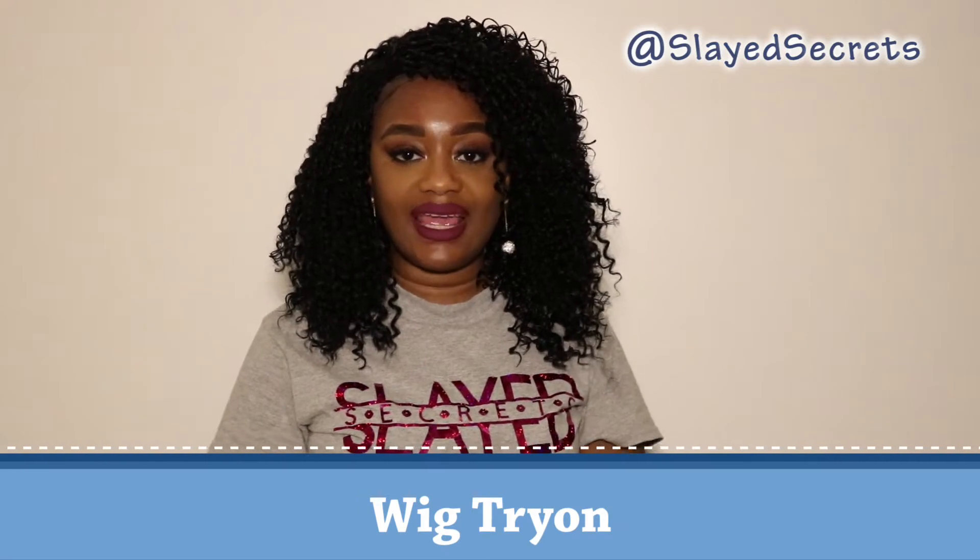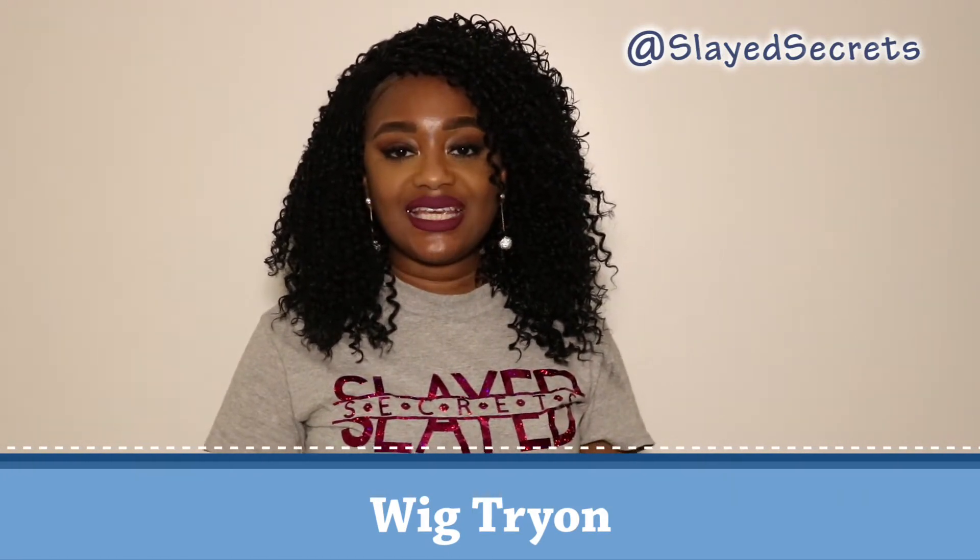I have the wig on and it is super cute, but it is so tight — it is squishing my head and I am getting a headache. The wig is cute and has so much potential, but it's not big enough for me. Maybe Don Millie can make a larger cap size for big-head individuals, because this wig is not going to make it. I'm ready to snatch this wig off right now, but we're keeping it on for you guys.